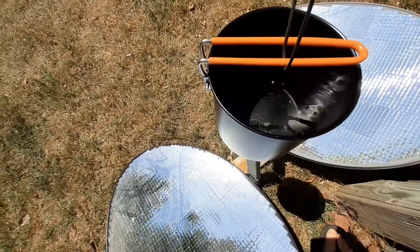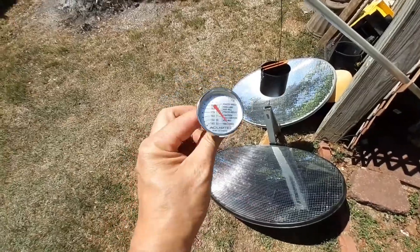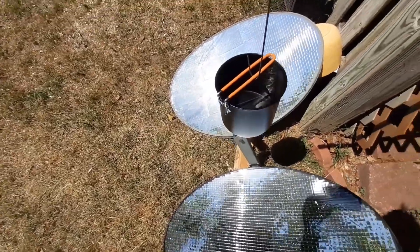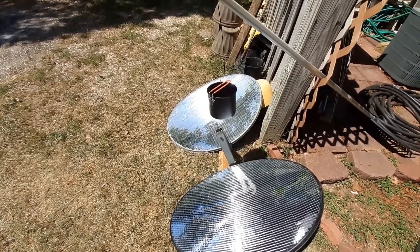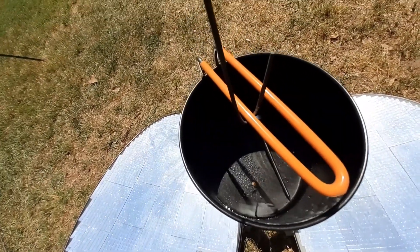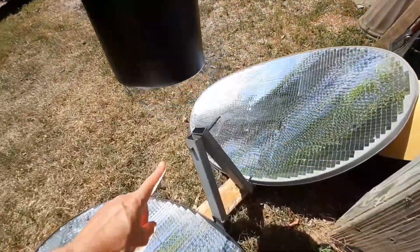There are tiny bubbles now. I only set this on the pole just a minute or two ago, just long enough to run inside and get this thermometer. I don't know if this is gonna stand up — okay, it's hot. That's down in there. Yeah, probably two minutes of sitting there in the sun and I've already got it bubbling down at the bottom. I can see steam rising now.